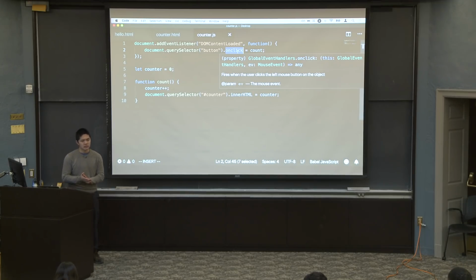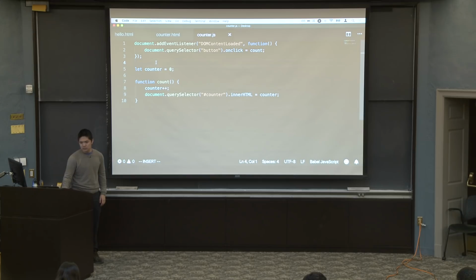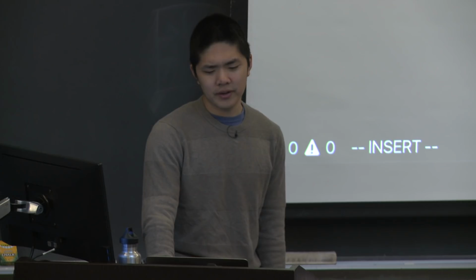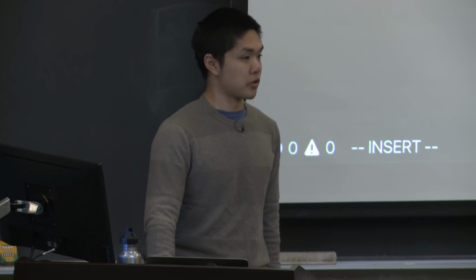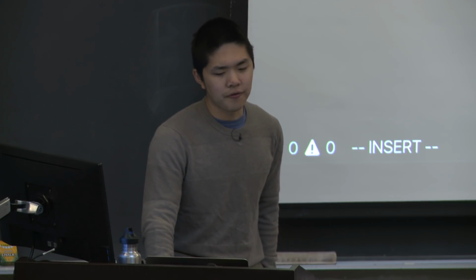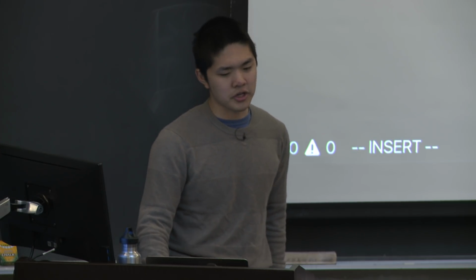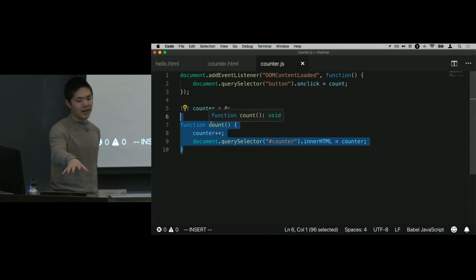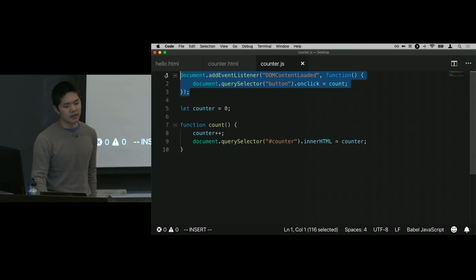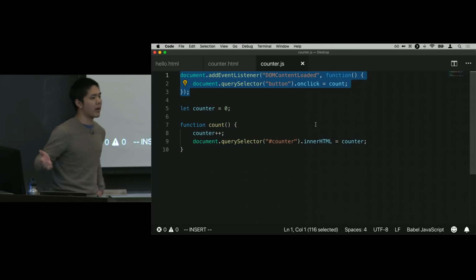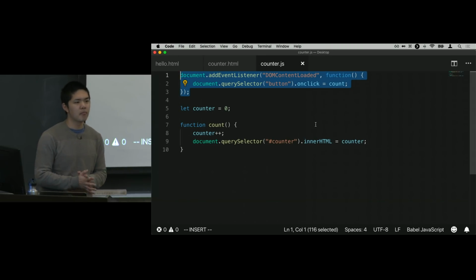Questions? Yeah? Why would you always want to have an event listener and have your JavaScript run after the entire HTML page? Why wouldn't you always want to have an event listener for your JavaScript? Oftentimes you do just want to have an event listener for your JavaScript, although your functions can exist outside of that. So this function count, for example, none of that code is actually going to run until I actually call the count function. So it doesn't need to be inside of this addEventListener because it's not going to run anyways until I call the count function, for example.